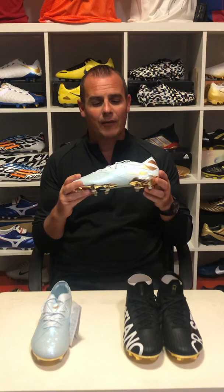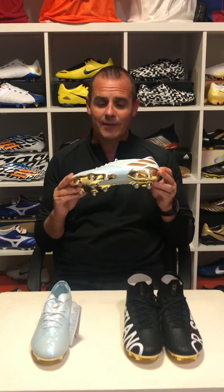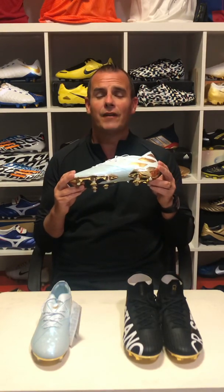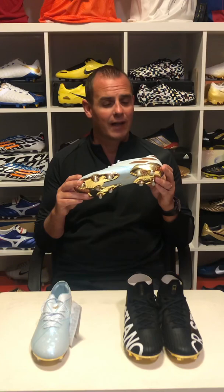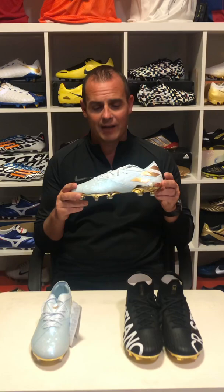Let me just explain. My Boot of the Year countdown is normally done looking at what boots I think collectors want and what boots collectors of the future will be looking for. So for me, this is a boot that's out. It's a limited edition Adidas Nemesis 19.1 Messi 15 Years edition. It was released to celebrate 15 years of Messi playing for Barcelona since he made his debut. Where I'm not a fan of the Nemesis, I am a fan of the Messi signature range. So for me, this was a good boot to have, and a boot that a lot of collectors will keep in their collections. Colorway wise, blue and white like Argentina, and the gold on it looks fantastic.